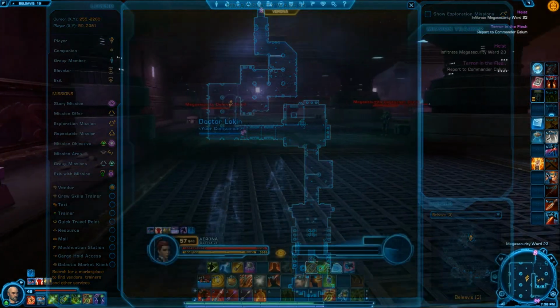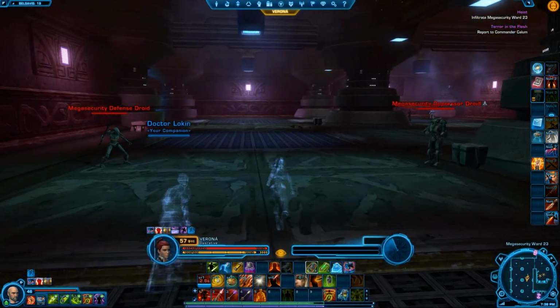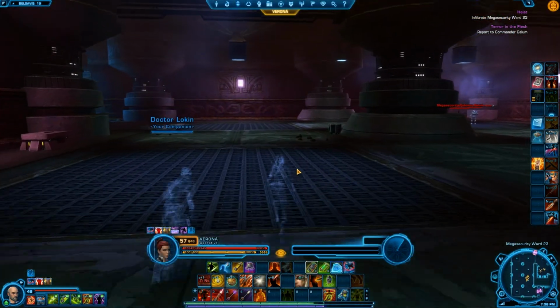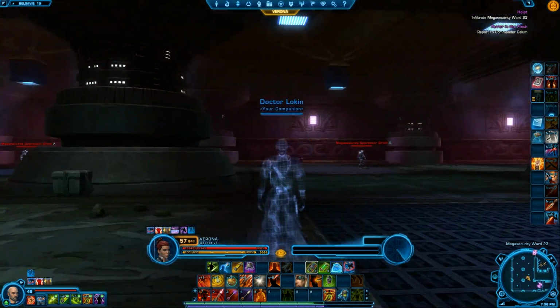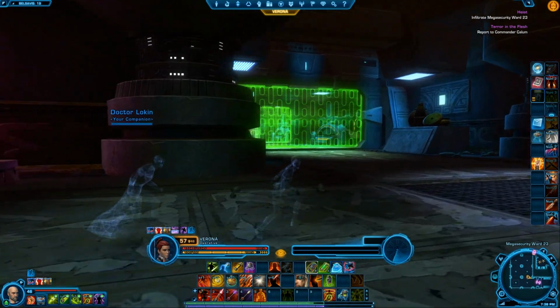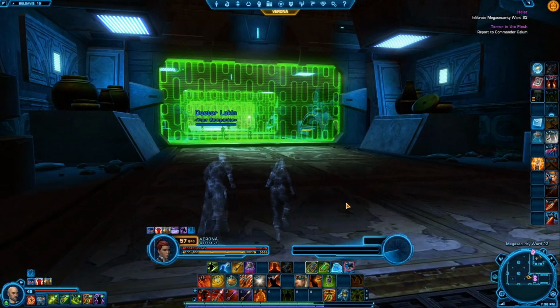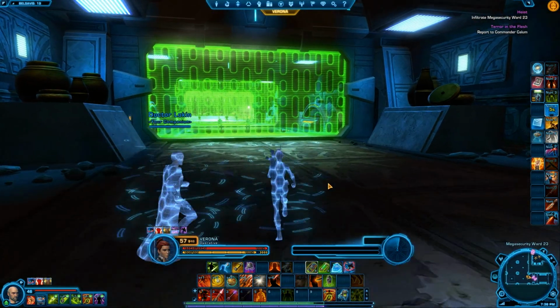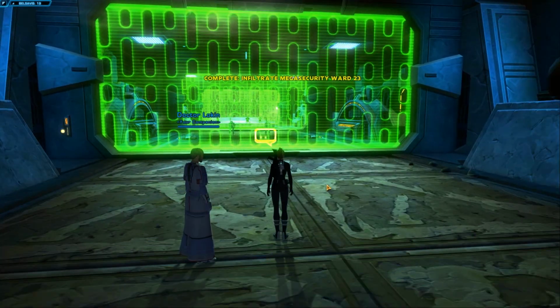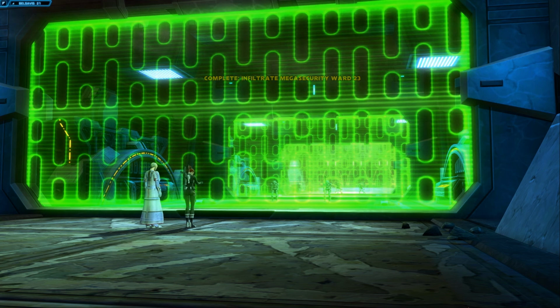So few creatures seek to penetrate Mega Security Ward 23. My benefactors hide themselves too well and deprive me of entertainment. Sort of remind me of GLaDOS, actually. Not sure if that's a good thing or not.